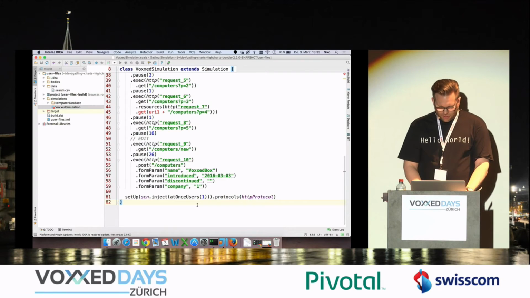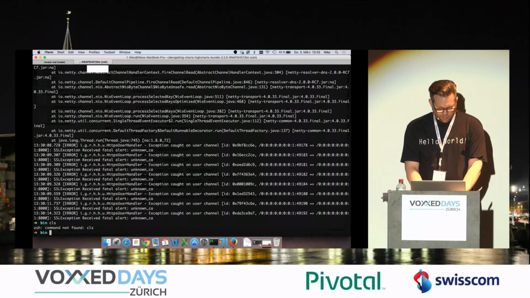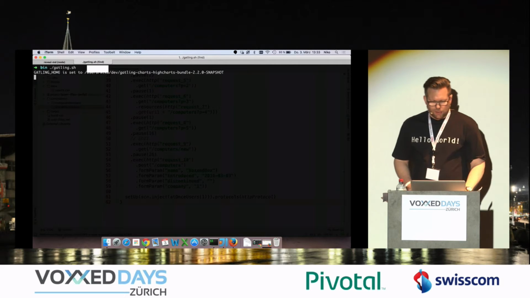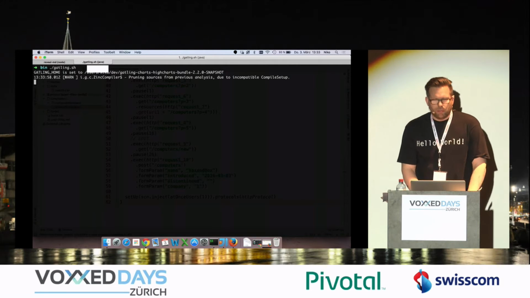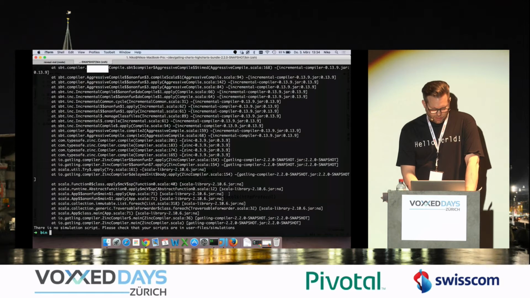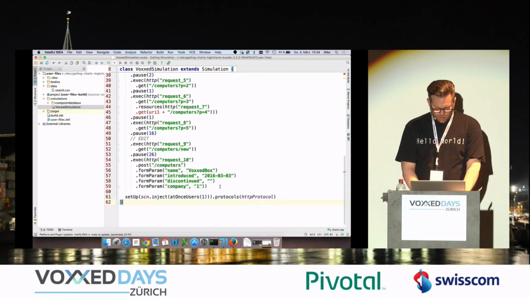So if we now start the whole thing, no, it was Windows, that's right. If we now start Gatling, Gatling will compile all the sources in the, oh, great. There's no simulation script. You have deleted a line by mistake, I think.